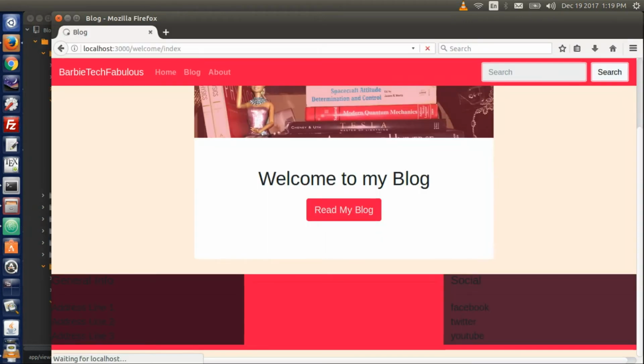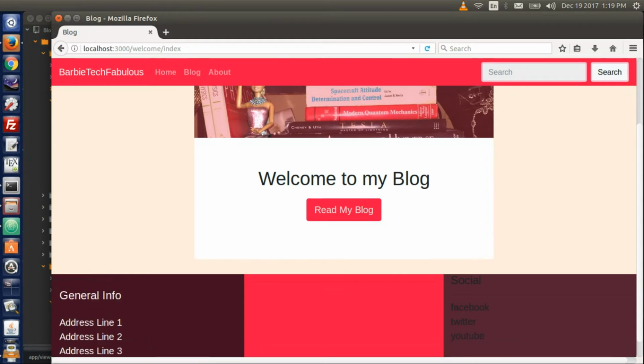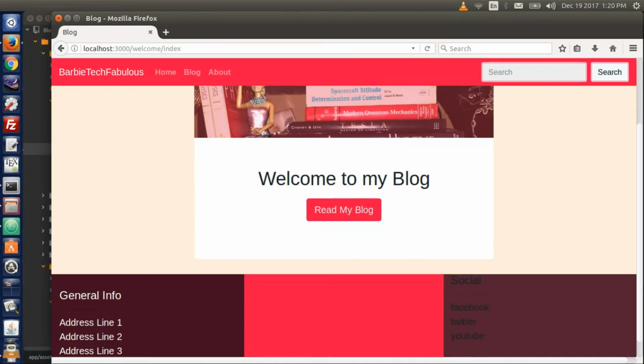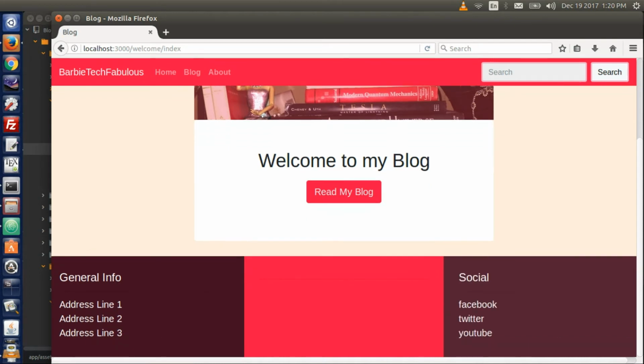Go to the browser and refresh. Refreshing. Alright, cool. We have a padding and we have a bright color. Great. Let's type in these classes for the other columns. So we can just copy this here, and then after this col-md-12, paste it in, and then paste it in the third column after the -12. Go to the browser and refresh. Alright, cool. So that actually looks exactly the way I wanted it.